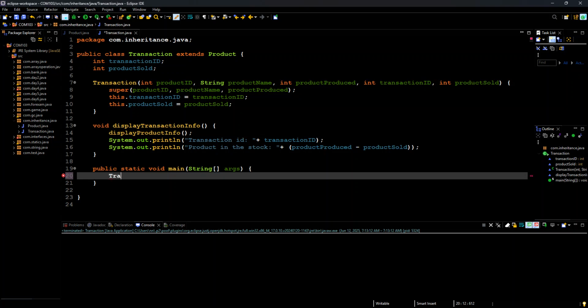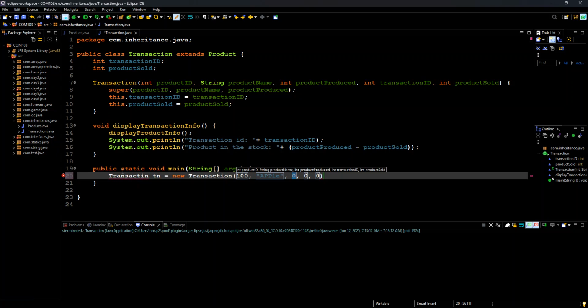Let me create the transaction, tn, new Transaction. And here the first one is what? Product ID. And what is the next one? That one is, let's say, Apple. The third one is the total produced.